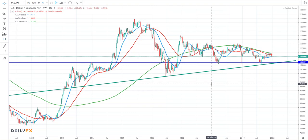Okay, so looking at the dollar yen weekly. This is a pretty long term. Price is kind of hanging about here, this 108 yen mark to the dollar. And we see, even with last week's big cool off, that we're still sitting above this 20-week fast moving average. Price has been moving sideways though, so our moving averages aren't quite as relevant, but I did want to point that out.